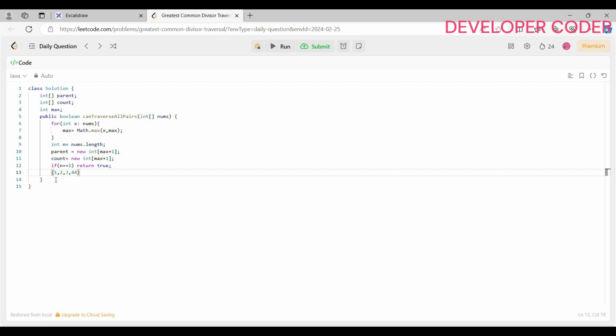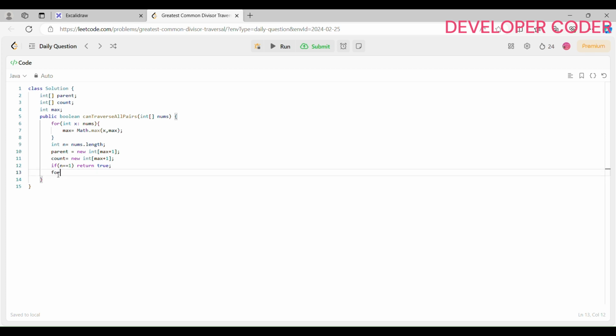Why? Because if 1 is present, then GCD of 1 and 2 is not going to be greater than 1, because this number is 1 itself, and we can only traverse if the GCD of any two numbers is greater than 1. But if a number itself is 1, then we have to return false.